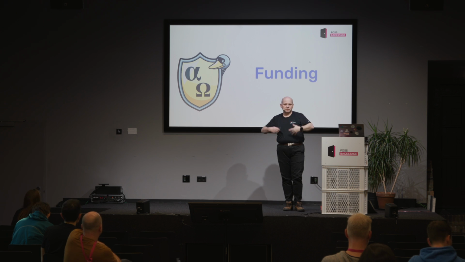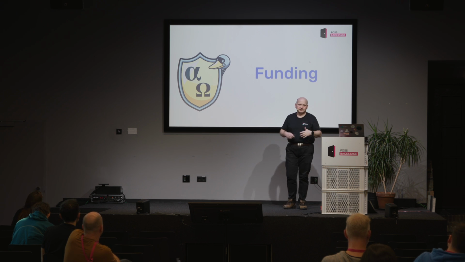And there is one more F that we should talk about, which is funding, and that's where Alpha Omega comes into place. The Apache Software Foundation is a volunteer-driven organization. We don't get money for developing the software. Surprisingly, the Apache Software Foundation does not develop software. It releases software that volunteers contribute to the foundation. That's how it works legally. So the foundation cannot get funded to develop the software. But somehow, developing and maintaining the software has to be funded.